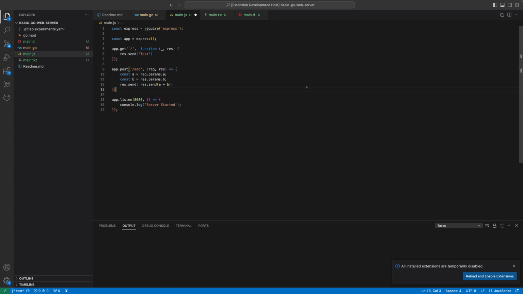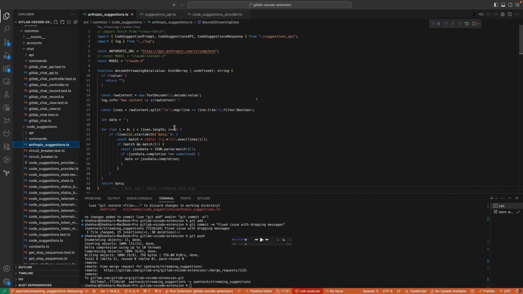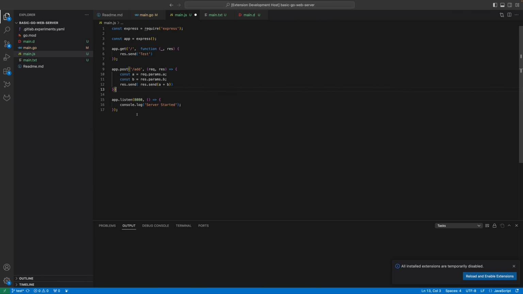To give you a quick update on streaming. I've been trying to work streaming from what it was as a POC into the actual VS Code extension code base. Because the streaming isn't really ready in the back end, what I had to do is abstract out the provider so that I can directly use Anthropic. So that's what I'm doing here. I'm using Anthropic directly as a provider, and that provider then supports streaming.